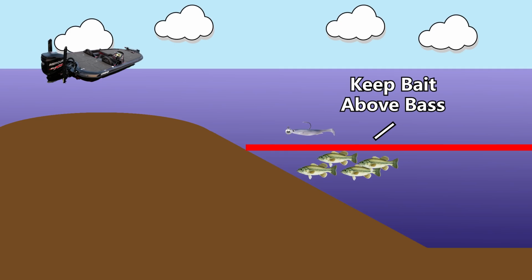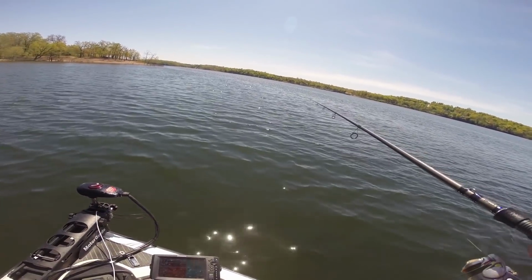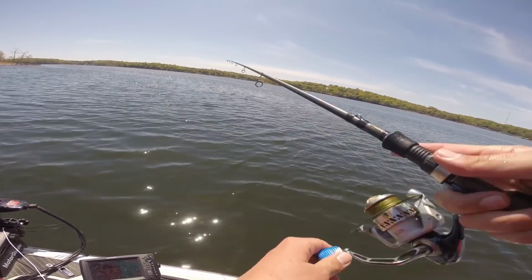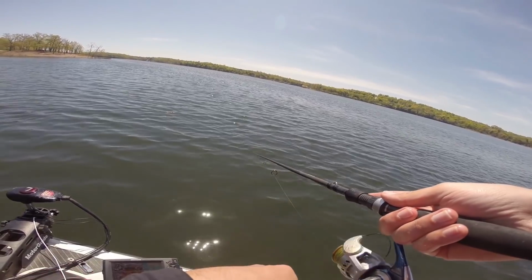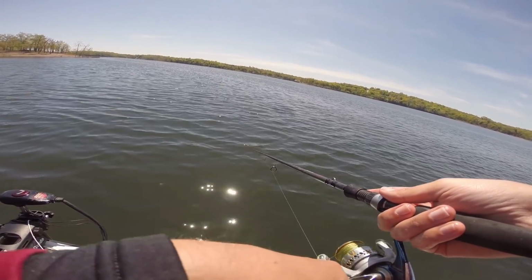And so because these fish were in 20 feet of water, I was counting down my swim bait to 15 feet. And with this 1/4 ounce head and that 3-inch spark shad, I find that this bait falls about a foot per second. And so I counted down for 15 seconds. Then once it got down there, I engaged my reel and started reeling somewhat quickly to start out. This will get the bait moving in the right direction and engage the action of the tail.